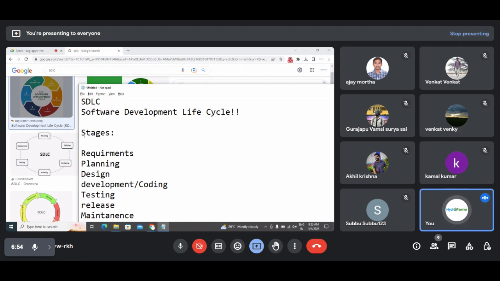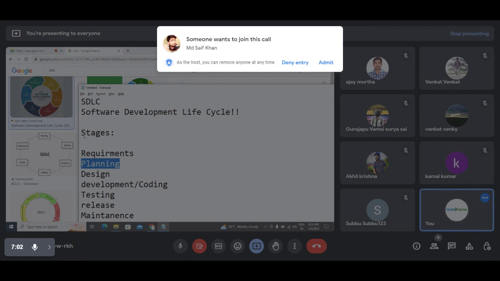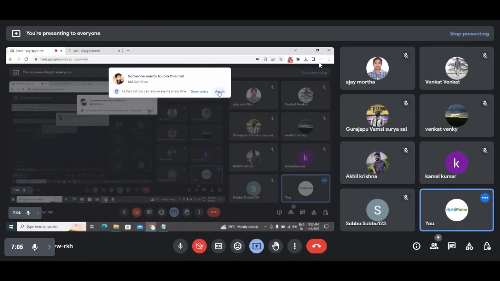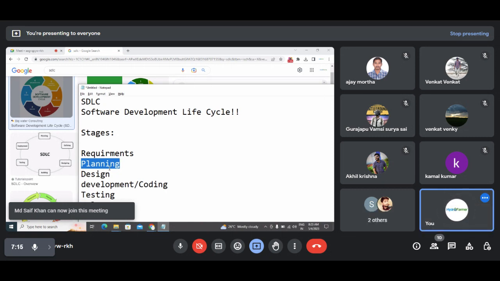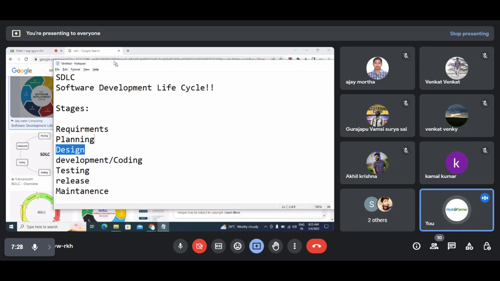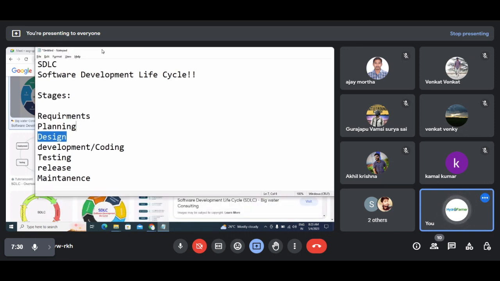Then we'll do the planning part, how we can address the issue: which platform can we use, which programming language we can use, which software can help. These are all basics required for the development of your software and will be planned. Then it will come to the design part, how the user interface should appear. Regarding this design part, it will be there.